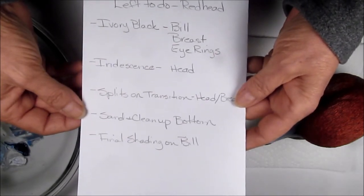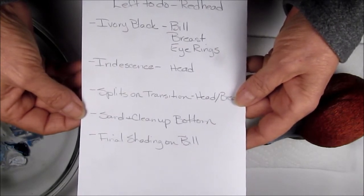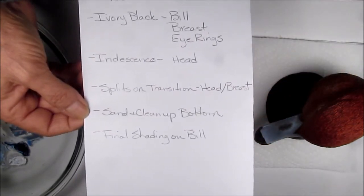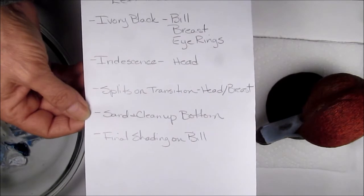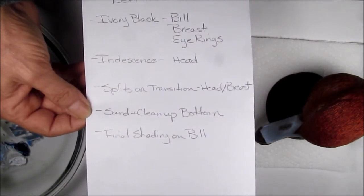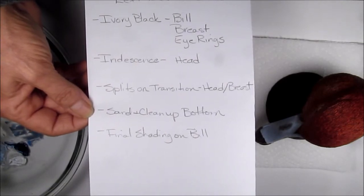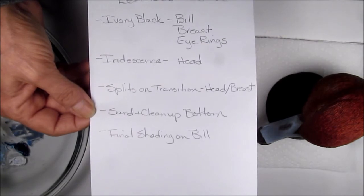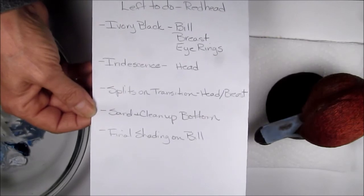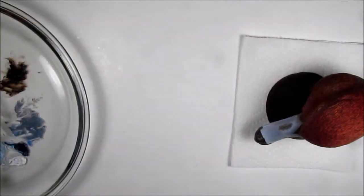Then I'm going to clean up the bottom of the where I signed it, and there's a little bit of overpaint that I need to take care of. And then I'm going to do the final shading on the bill, and then it can sit and dry with everything else. So that's the plan. Forgive me if I deviate. That happens sometimes, but it's good to have a plan.